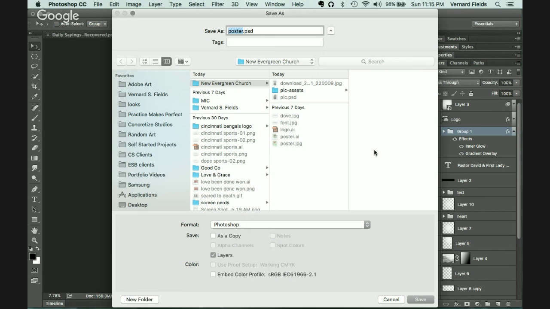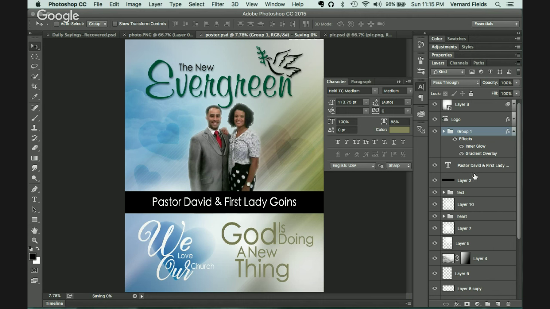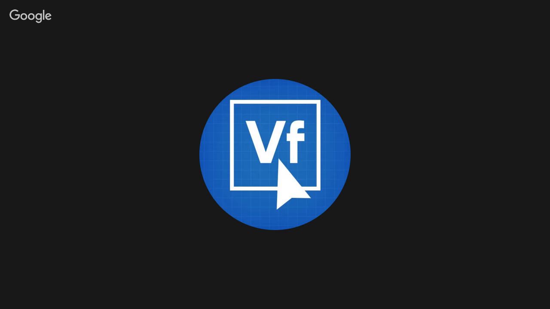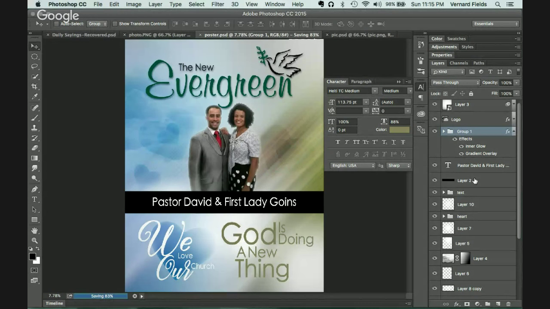Save that joint. Let's see, the Evergreen Church. Also, if I had the opportunity to do it from scratch, I would definitely start with the logo. But when it comes to receiving photos from churches, see if you can get it on a green screen.